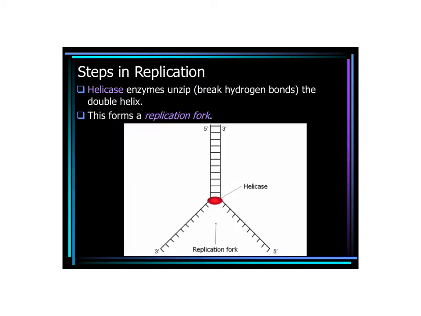So let's talk about now how it works. You start with some enzymes called helicase. Helicase is an enzyme. Its job is to open up the DNA. So if this is our DNA ladder, helicase enzyme comes in and peels this thing apart. We say it's unzipping because it kind of looks like a zipper. But basically what it's doing is breaking apart the hydrogen bonds between the bases in the center of the molecule. This forms something called a replication fork. That's what's located right here in the center.